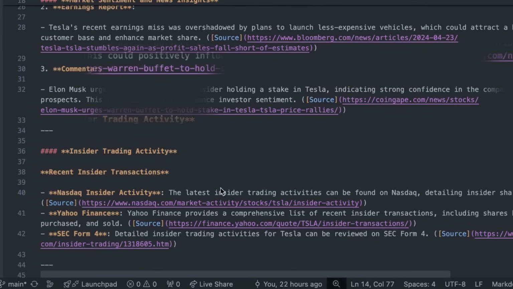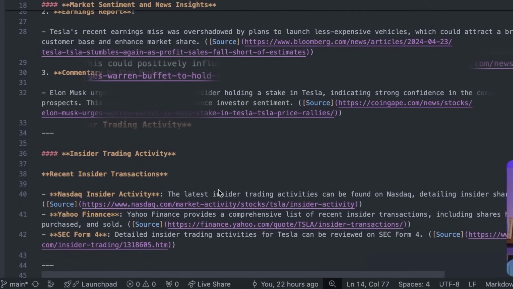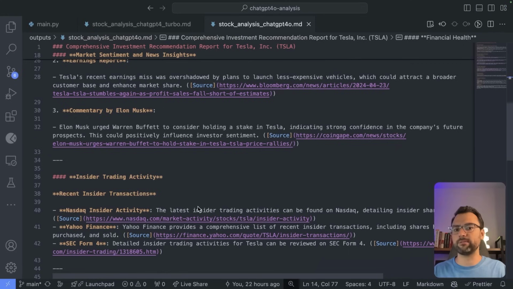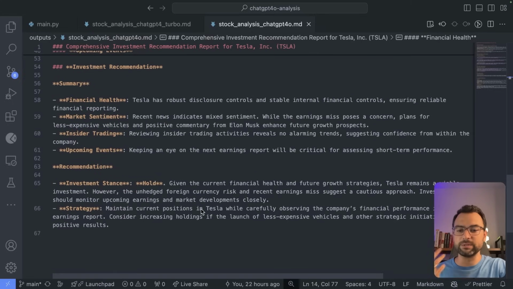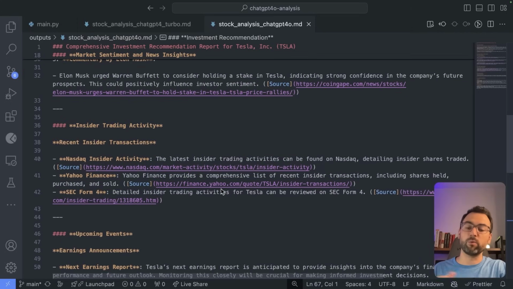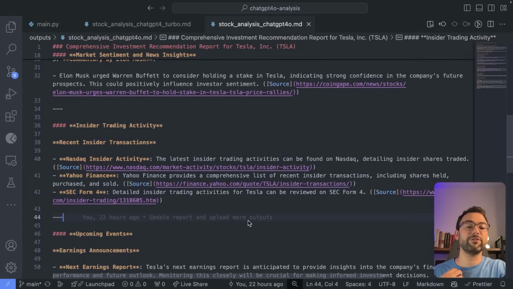So we didn't change anything inside of our crew. It's just that 4o seems to be a little bit more anticipative of, yep, this is probably the information you're going to need. And once again, it's giving you more of its strategy and suggestions for what you should do for this crew. So all in all, awesome all around. I love that it came to the same conclusion, just came at it in two different ways. And also that 4o gave us a lot more links along the way so we can go off and do our own research. But enough of that, let's go ahead and hop back to the comparison.